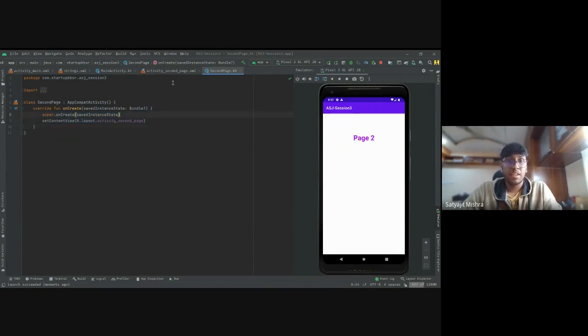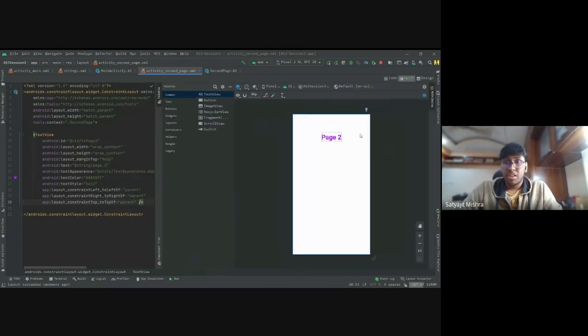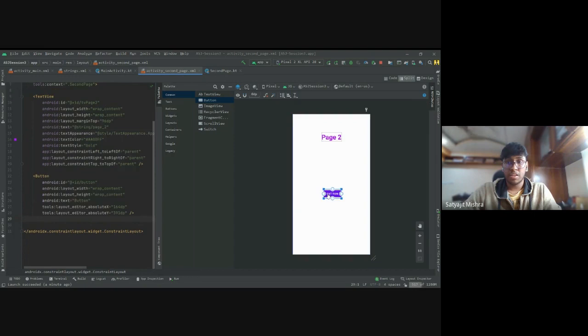Like let's just say in here, the last thing we will do for today is adding an implicit intent. So again, it's very easy. What I'll do is I'll just show you how to open a browser link from a particular URL. I'll just add quickly a button here, and I'll give it some constraints again.